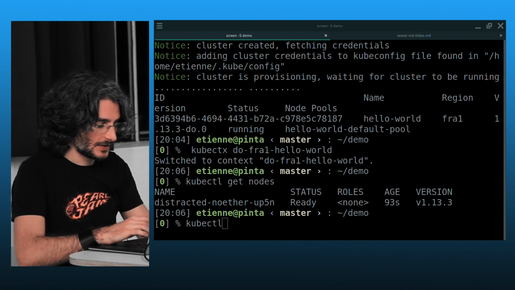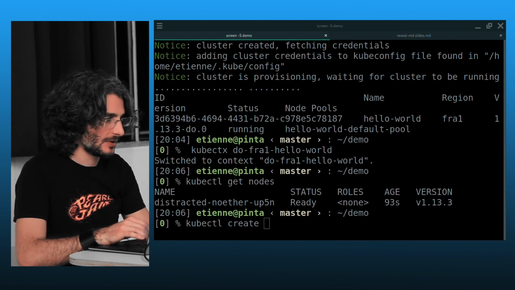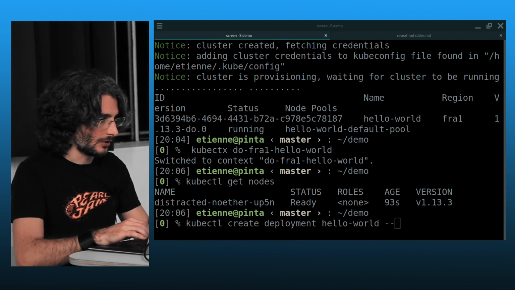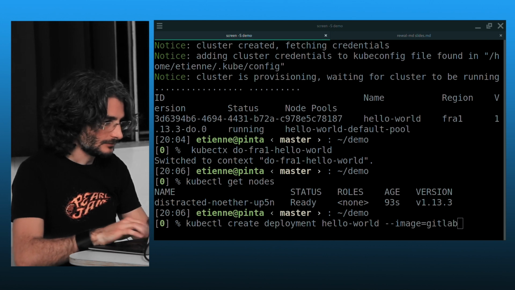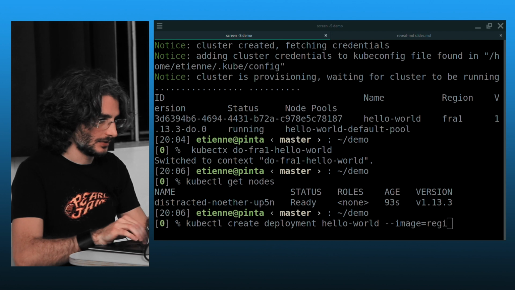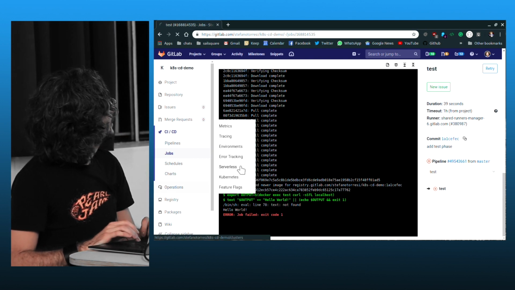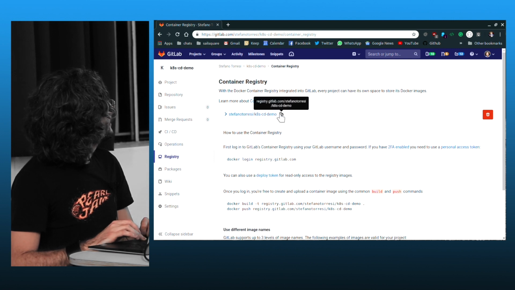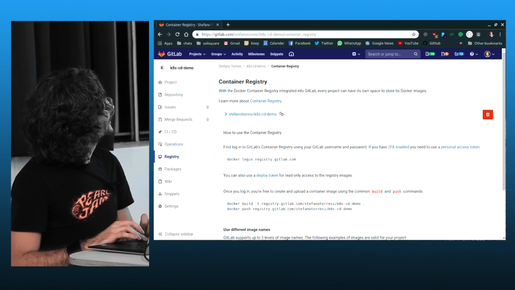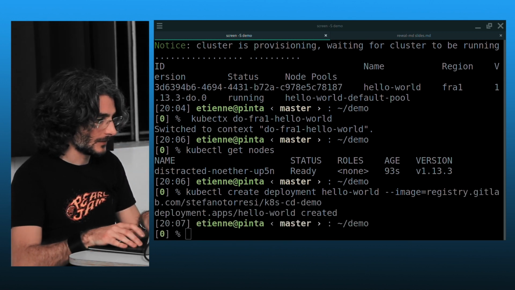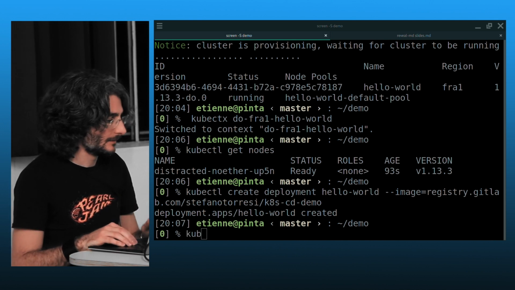And we can deploy our previously built application right away by creating a deployment called hello-world, and we can use as image the URL of the image that I built. I'm going to copy paste real quick from here. Exactly.